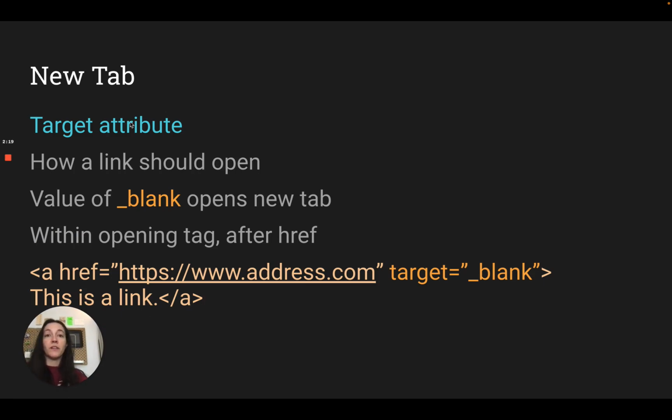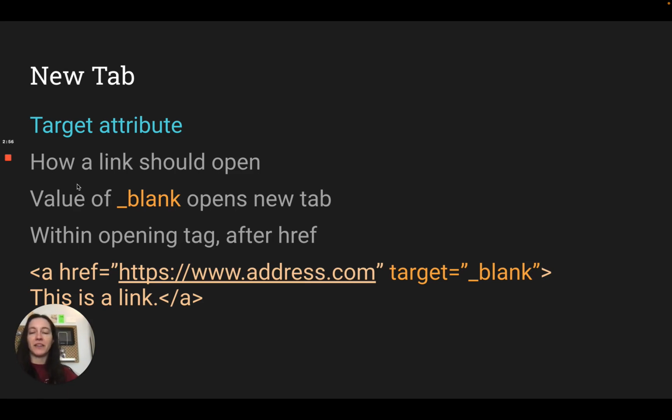Another important part of links is the target. So when you click on something, the target determines whether or not that page is going to open within the same page you're currently on, or open to a new tab or a new window. And so I'm going to tell you about how to open up. By default, it will open up within your window. And that's fine for if you're going between pages within your own website. But if you're sending someone to a different website, an external link, you should use a new tab, because that way your website is still up, and if they want to go back to it, they can. They won't forget who sent them somewhere, while still getting them to that new location.